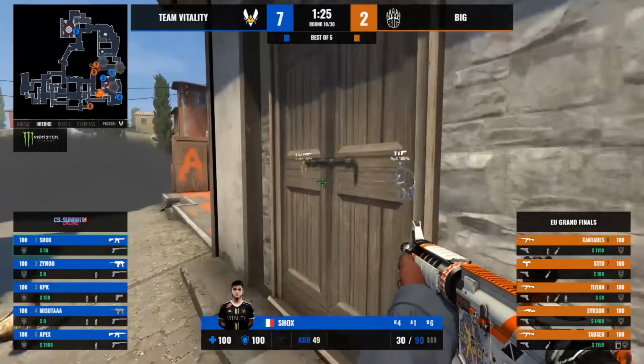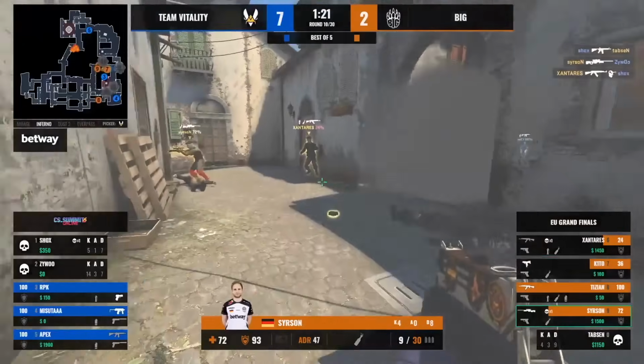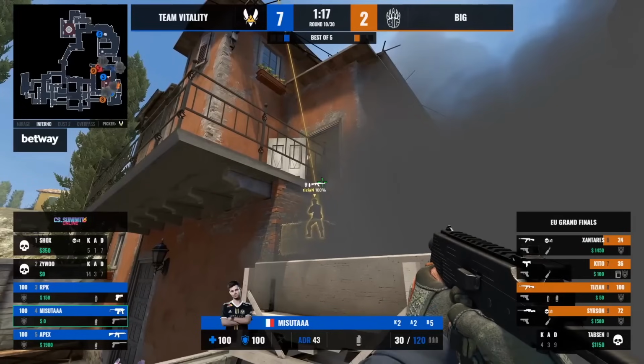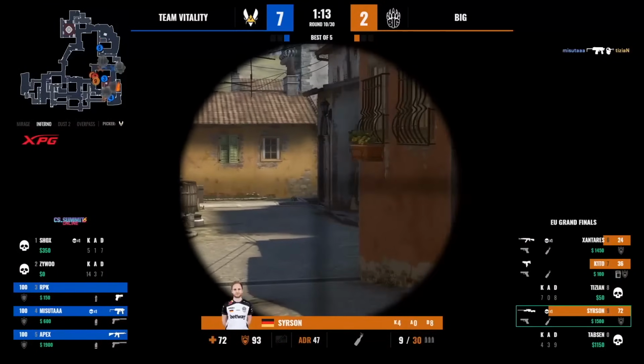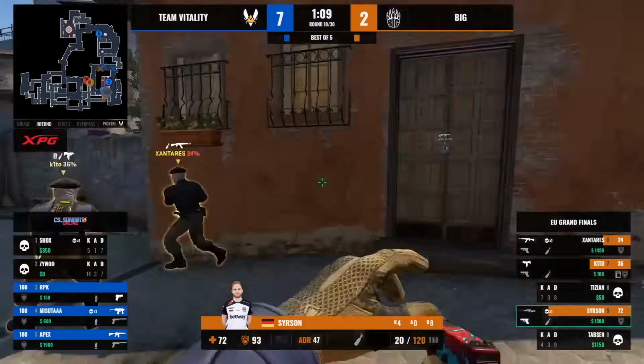4 for XANTARES. Again, towards A this time, though. They scale really well up long, I have to say, and it might work out for them here. Oh, they take enormous damage, but they get the 1 for 2, and that's going to be job done. Now, what do they do from here? They don't actually even have to commit to A if they don't want to, especially now that Masuta's taken down Tizian with that MP9. Very precise stuff, and indeed, they don't commit.